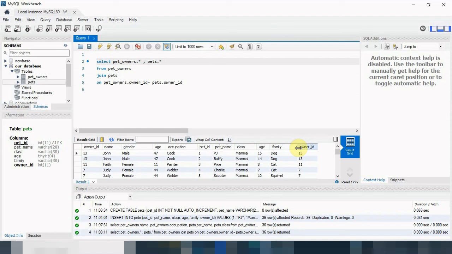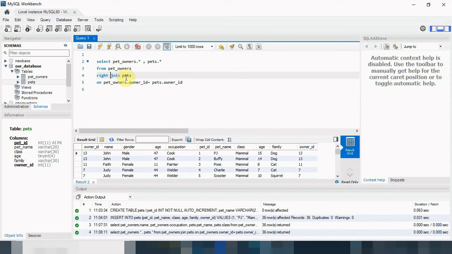Now let's talk about the right join. The right join returns all the records from the right table and the matching records, if any, from the left table. So in order to do a right join, we just put right join over here, and we're going to be joining the pets table.